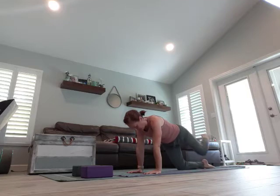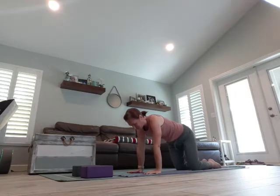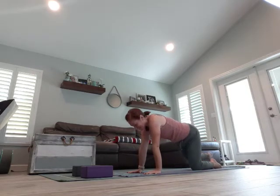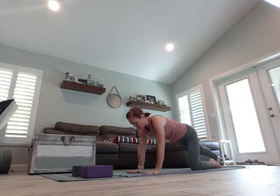3, 2, 1, back to neutral, tabletop. Feeling that glute come alive. Bring that left leg back, ball of the foot to the mat, push back with that heel, feel that nice stretch in your calf. If your wrists begin to bother you, start to grasp at the mat with your fingertips. That should take some pressure off the wrists.